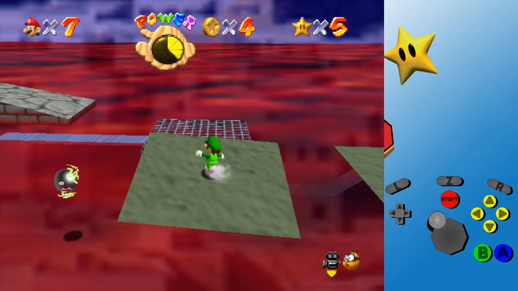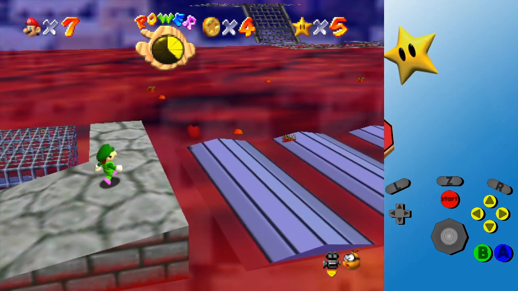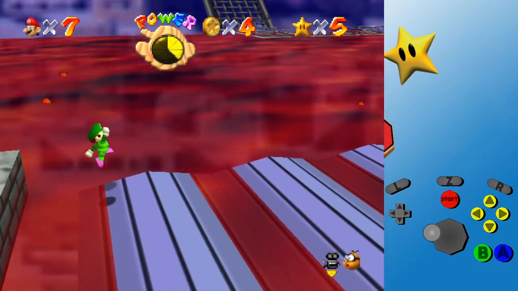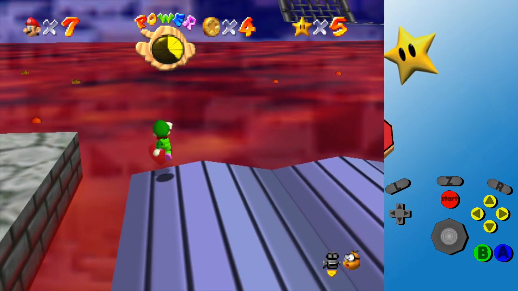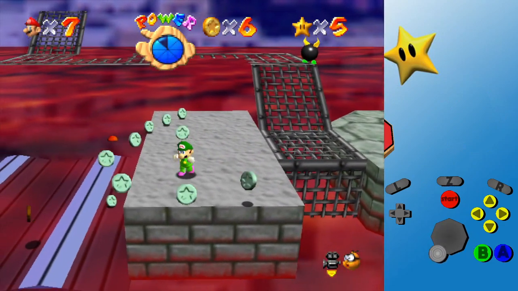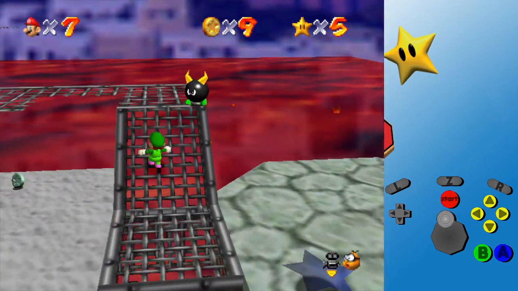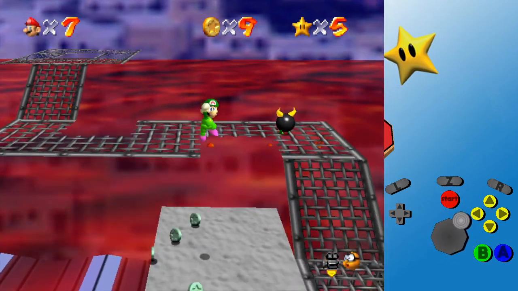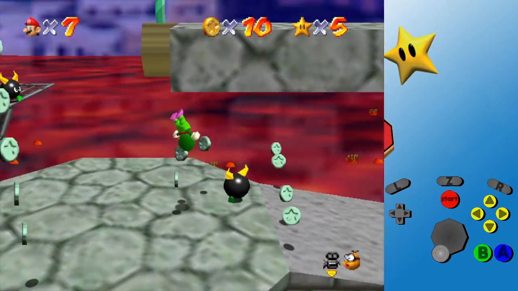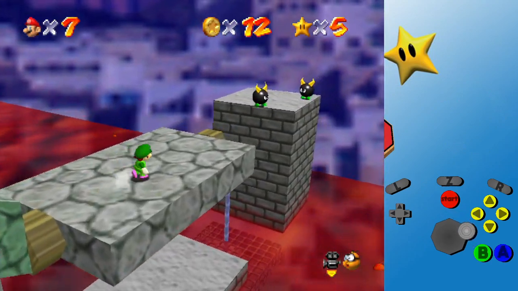Oh boy. Fire, lava, and electricity. The three elements combined. Oh my goodness, what just exploded? I don't think that's gonna work. I mean, I got something out of it. There's a lot of coins here, though. Okay, anything else around here that I need to worry about? And it doesn't look like it. Also, this is where the star's gonna spawn. So that's fun. Have to make a lot of progress and then give up, basically.